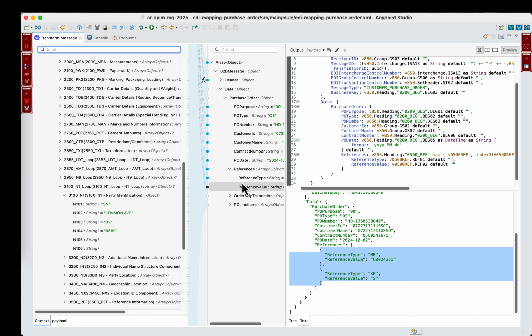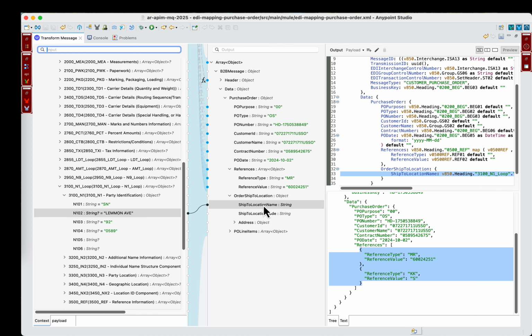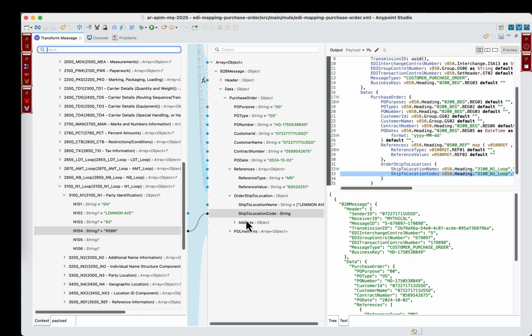Our requirement is to map out the order ship to location object in our JSON output. So this is our location name, and I'm going to drag it and drop it here. And this is the location identifier, and I'm going to drag and drop it here.